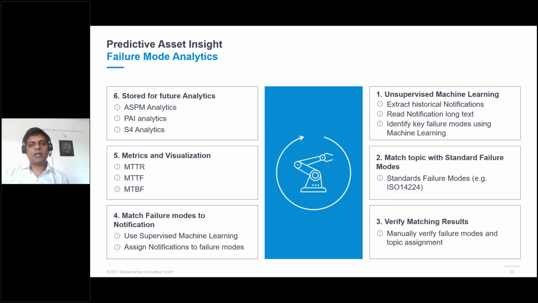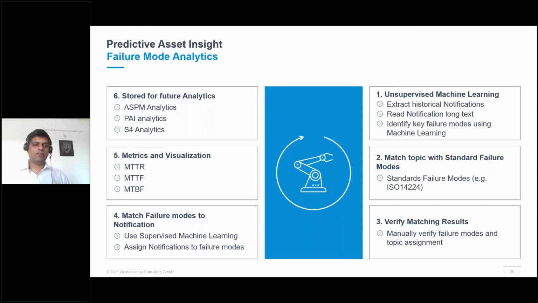Okay, and then those recommendations are proposed to the customer as an expert review. Once that expert review is completed or accepted, the second level machine learning, which is more supervised, will be executed, wherein the system assigns those failure modes to the notifications. So when I say supervised, it means the historical patterns of your failure modes have been taken into consideration while assigning those failure modes to the notification. So I'm at the fourth level, where my second level machine learning runs, which assigns your failure modes to your incoming notification types. Okay, and then it helps us to identify the failure patterns.